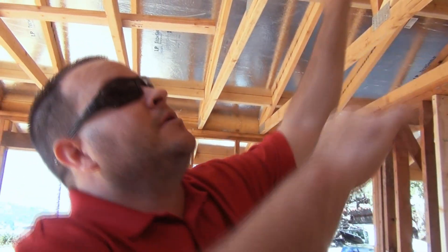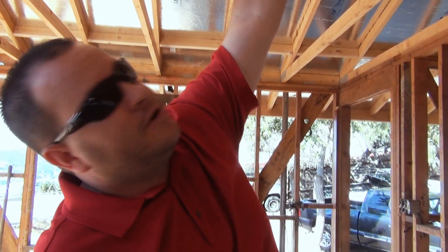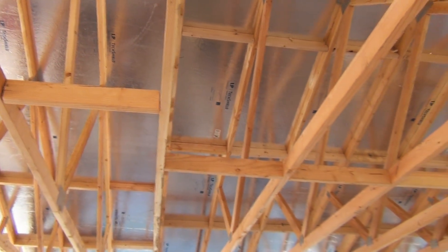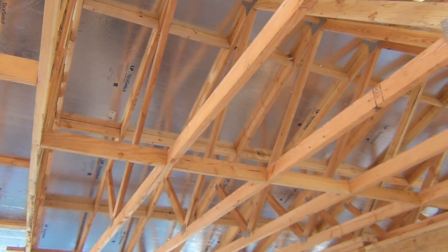It's one big open space. You can look up and see all the trusses are in and all our roof sheeting is in. If you look underneath here you see a foil-looking material under our roof sheeting. This actually has to do with radiant sun — it's part of the insulation value of the house. When we're this far away from the coast we have to have this foil material to help with the sun.